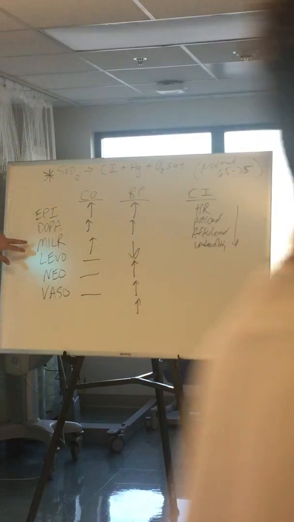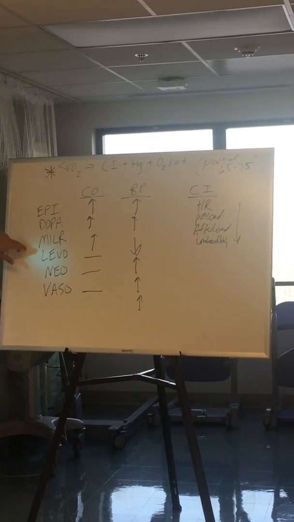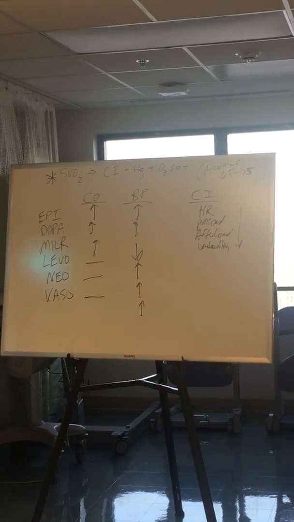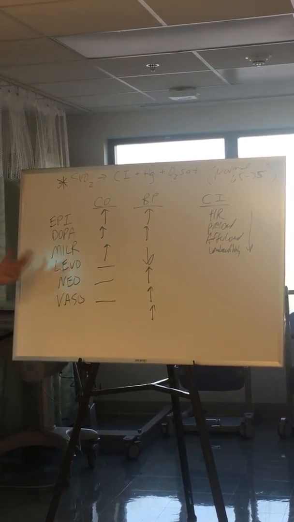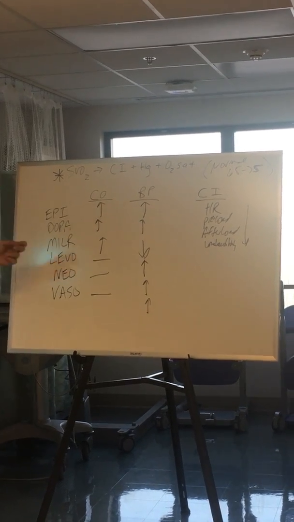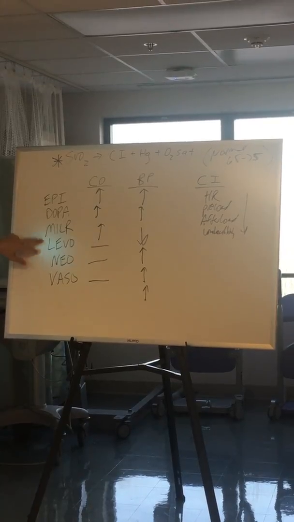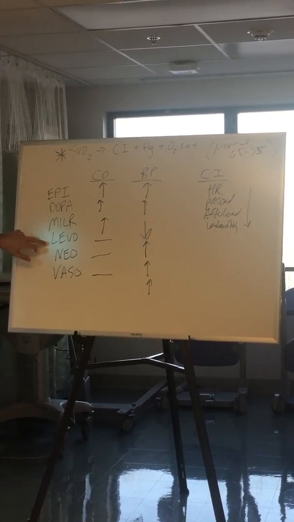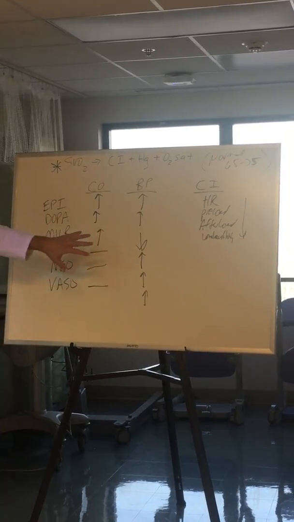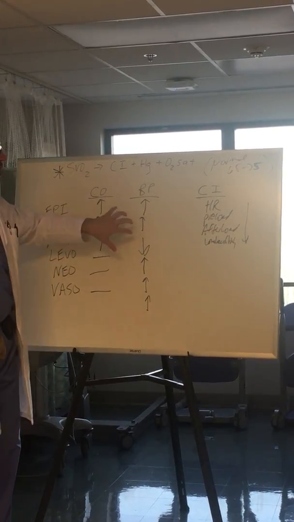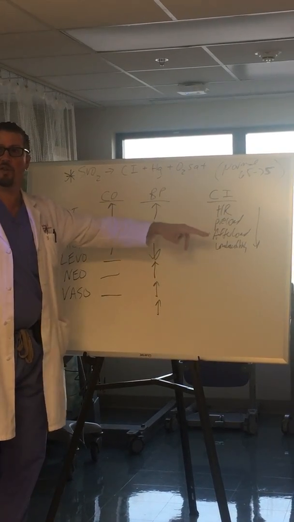So we did that. When you use milrinone, if they've got good tank, good blood pressure, and they've got high PA pressures, low EF, because the beauty of milrinone is it offloads your right heart too. So if somebody's got really high PA pressures, this is the drug of choice for them. Levophed is synergistic with milrinone, but that's mainly just for blood pressure. And again, you always treat blood pressure with preload.